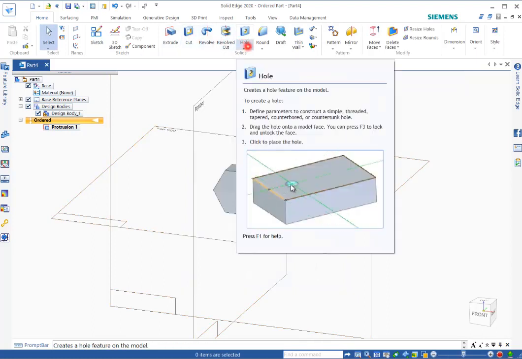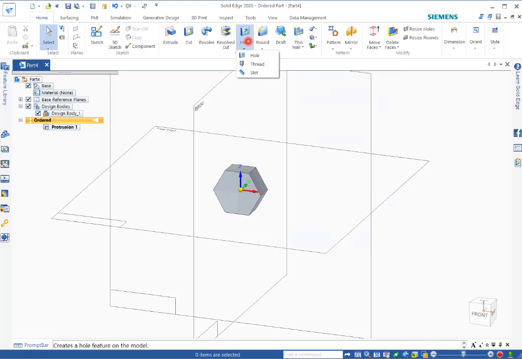The difference between the cut and the hole: both can make cylindrical holes, but the hole command allows you to add other features like countersink, counterbore, and thread. So if you want to make a threaded hole, you need to use the hole command rather than the cut command.